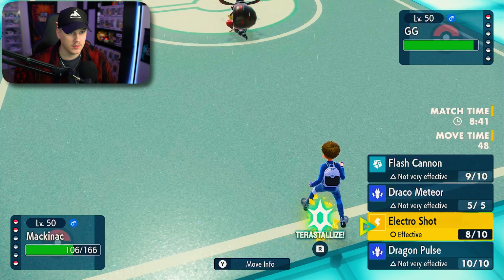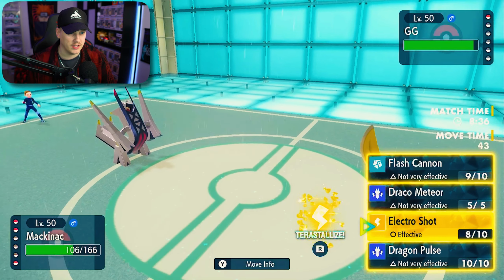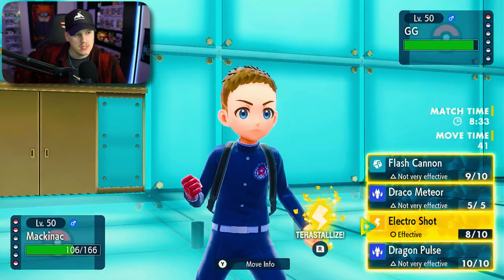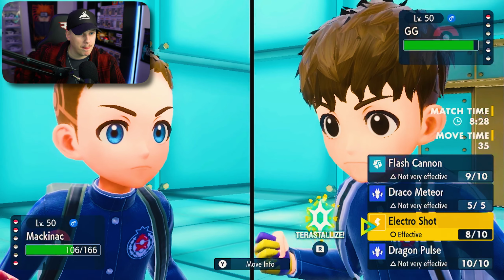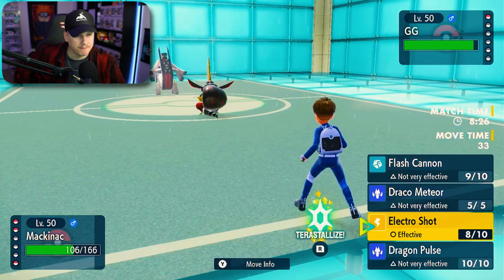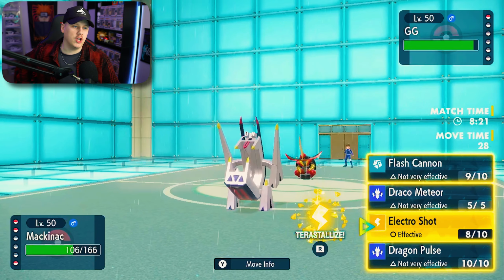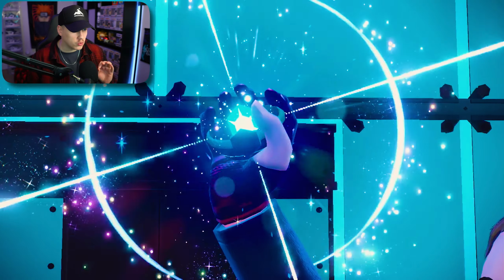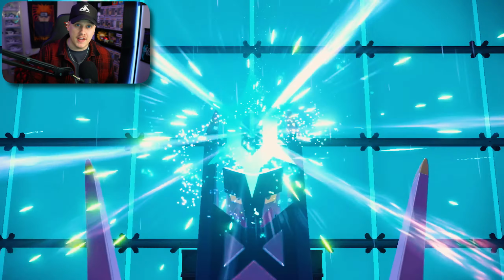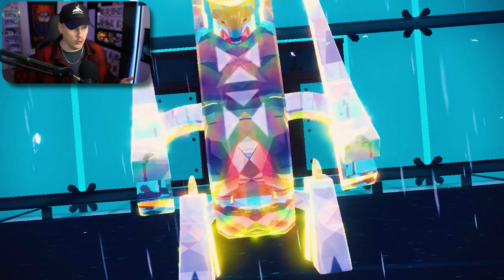Okay, either way, not the worst case scenario, because what I'm going to do here is I'm going to Terra into an Electric. Actually, do I Terra Electric? Because I could save. I mean, Scrafty pretty much walls this thing. So you know what? Let's go ahead and go for Electro Shot, because I don't really want to Terra with Scrafty. The reason why is because I have Terra Fairy on Scrafty. However, if I just slightly mess up and he goes for Iron Head, I'm completely screwed.